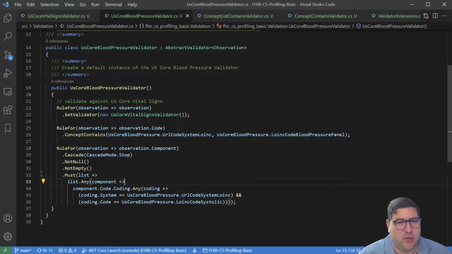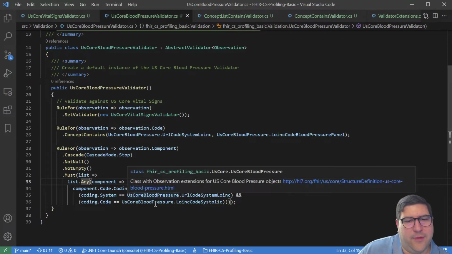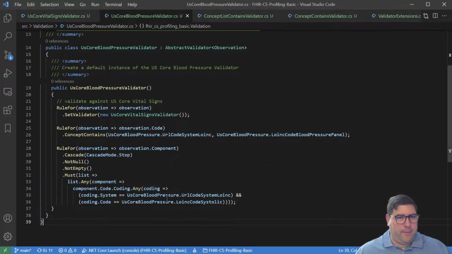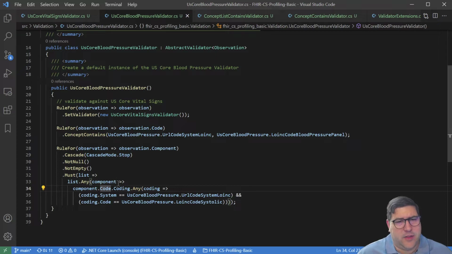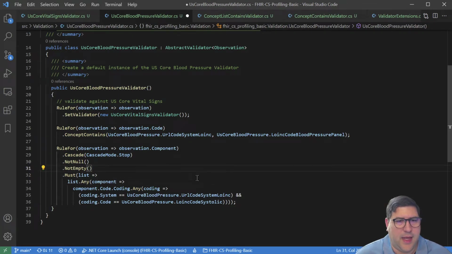We could break these into additional rules, but the big problem is that a lot of the validation wants to validate every element of an array, and here we're just trying to validate one element of an array. And so we probably actually need to do something more, something first here, because here we're nesting twice. So if we looked at the component and the code was null, this might cause a problem. So we'll want to do some testing, but we want to get the flavor of what we're doing.